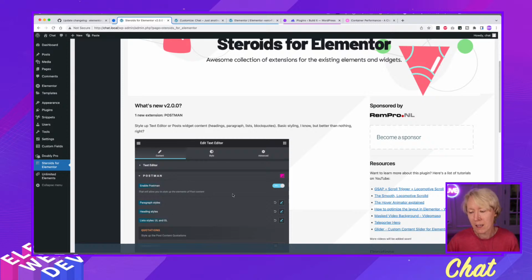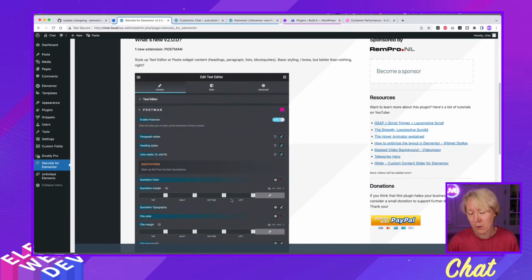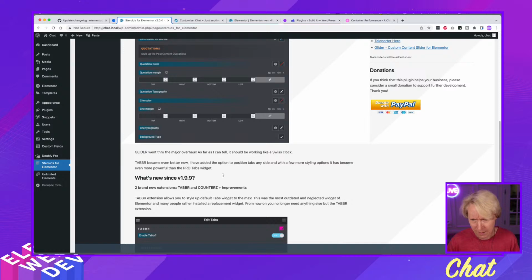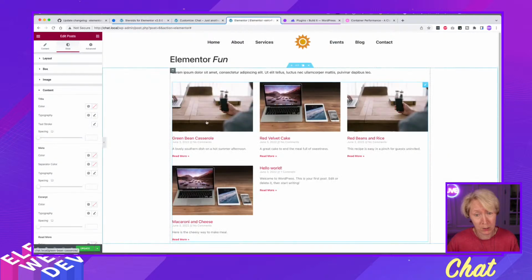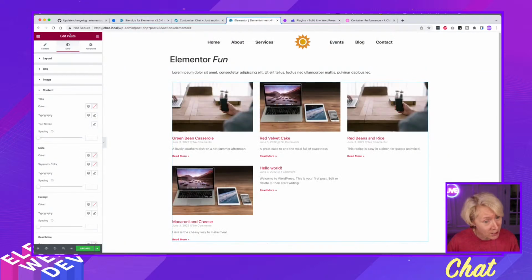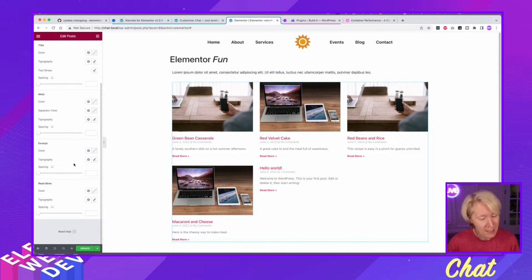But he says nothing about using Ele Custom Skin with this. He just gives one sentence. Don't you love people being vague? Yes, it works with the text editor and the post widget content, but not with the post widget. See, this is the post widget, but Postman is nowhere to be seen.